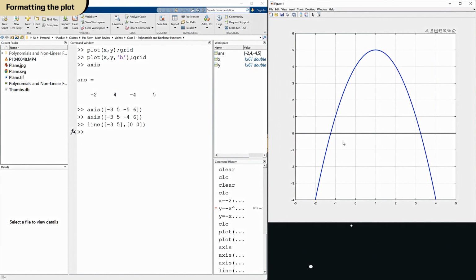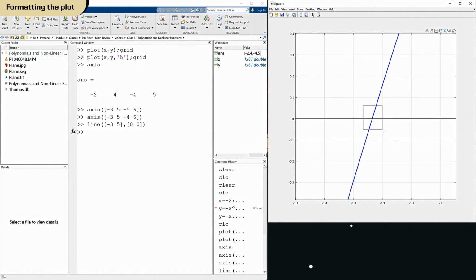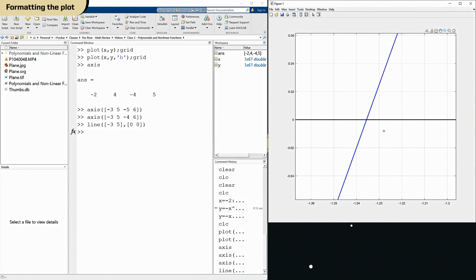So finding a root means setting the equation of the line equal to zero, and what that means graphically is that's where the plot crosses the x-axis. So we can just zoom in here if we want. I'm going to click the little magnifying glass and do that. So I can just zoom in as far as I want.